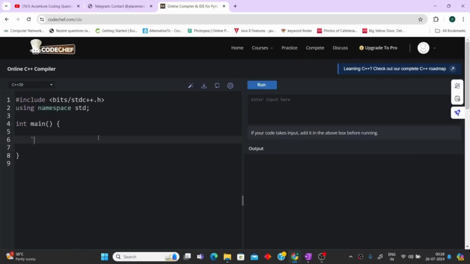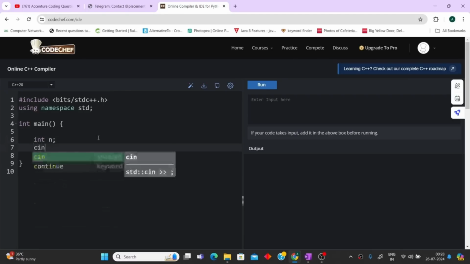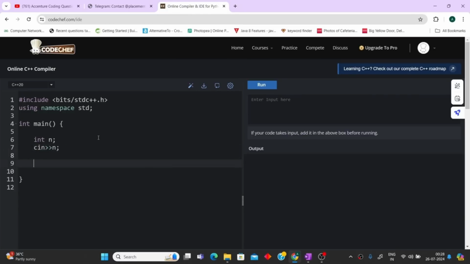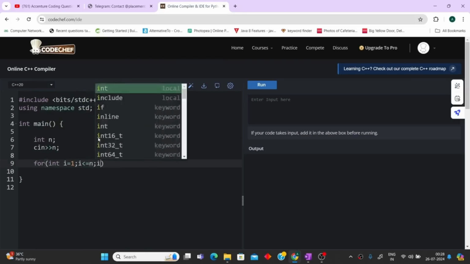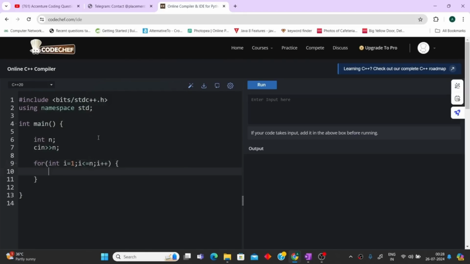Let's start by writing the code. First of all, we will declare n. I am writing the code in C++. You can write in Python or Java also. Every language is suitable in Accenture. First is n, next is cin of n. What is n? From 1 to n we have to find how many magical numbers are there. Let's suppose n is 5, as we have taken as example. So we will loop from 1: for int i equals 1, i less than or equal to n, i plus plus. For every number, we will try to find whether the current number, from 1 to n, is a magical number or not.